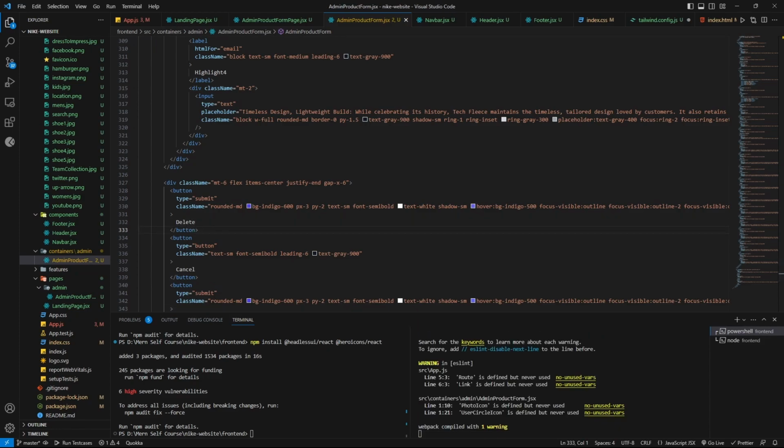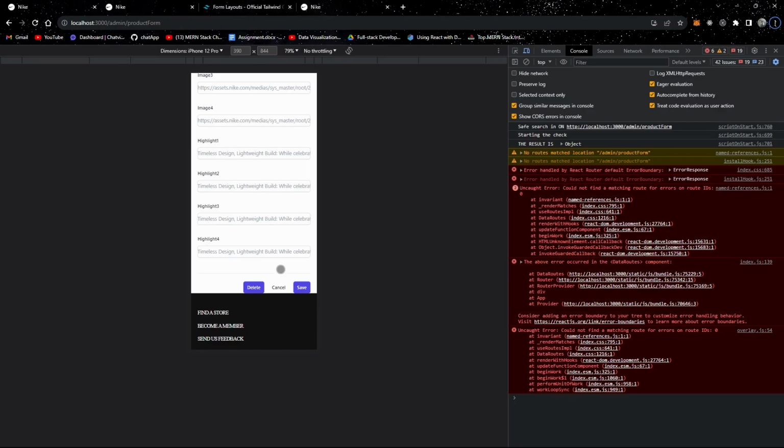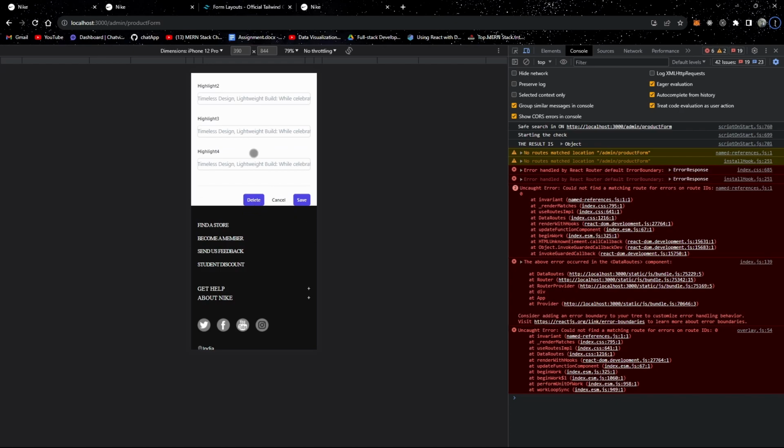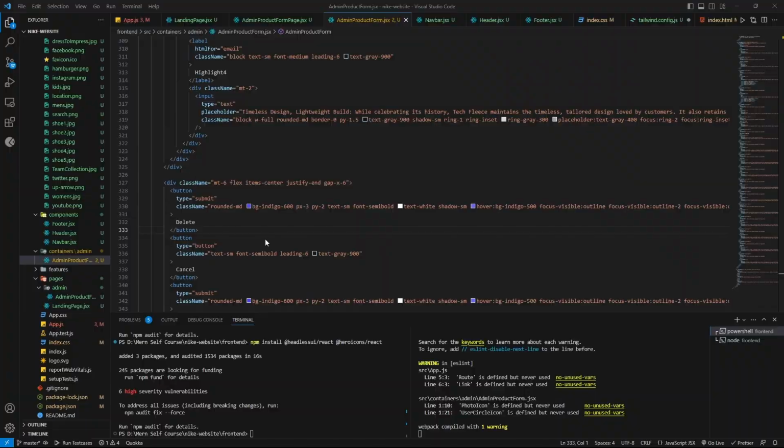Okay, so now let's see how it is going to look. Yeah, we need to make it black, sorry, red. Okay, so for making it red, we need to make bg red 600, I guess, and for the hover part, I am going to make red 500.